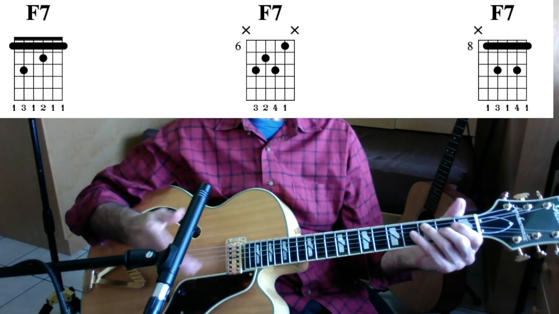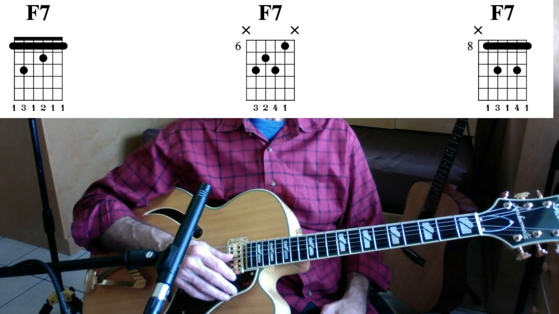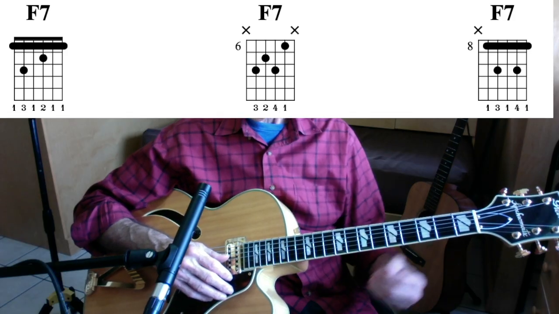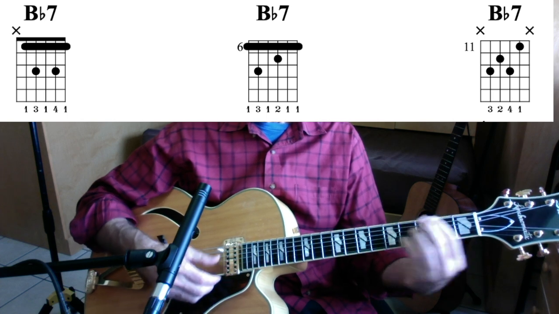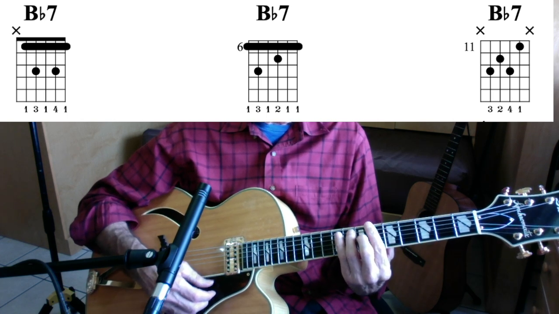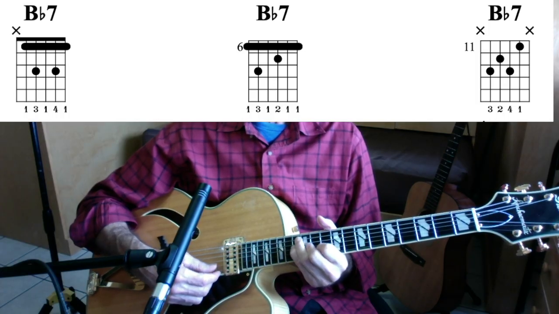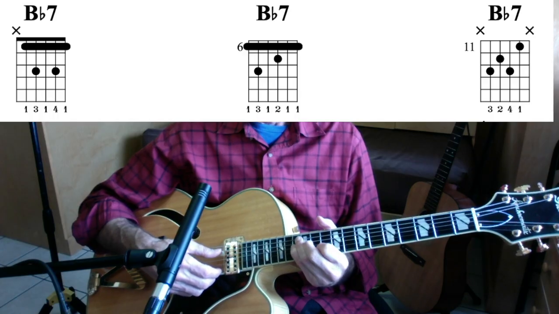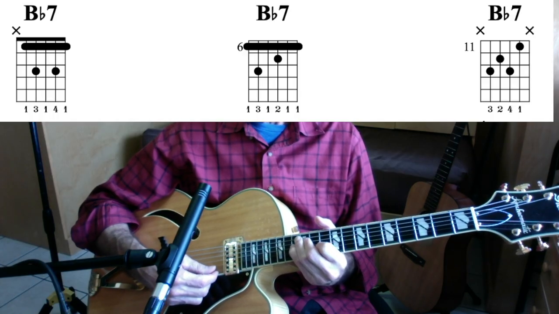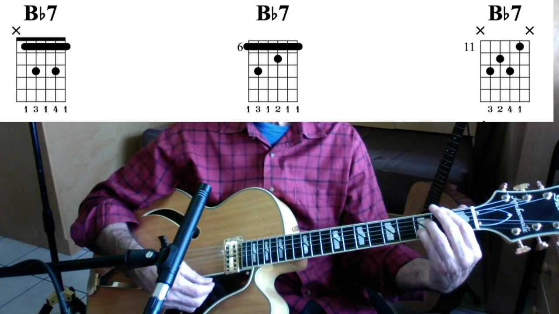So now that you're getting comfortable with the chord shapes a little bit, let's go through the rest of them. The next one on the cycle of fifths would be B flat. B flat 7th here, up here, up here. That one's kind of hard, even on acoustic guitar especially, even on electric it's kind of hard. See? B flat 7, and then back here, and then back B flat 7.